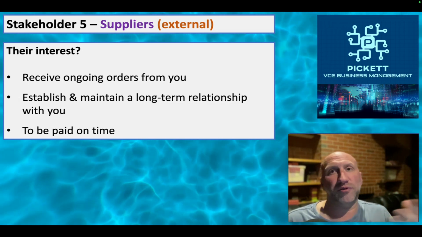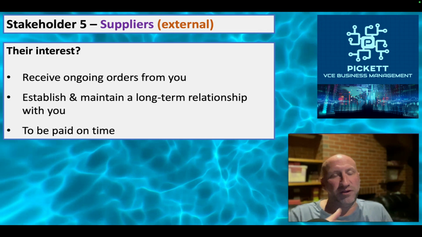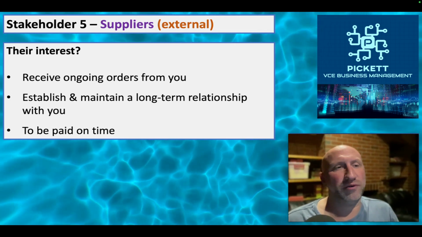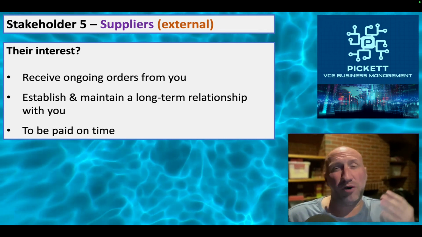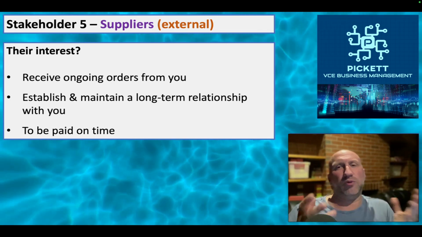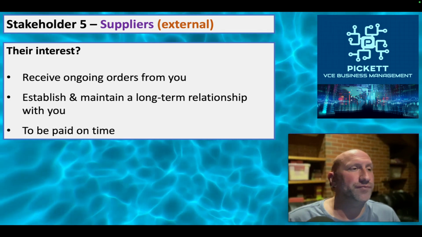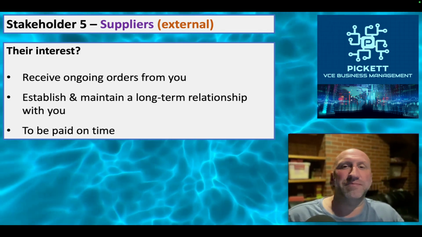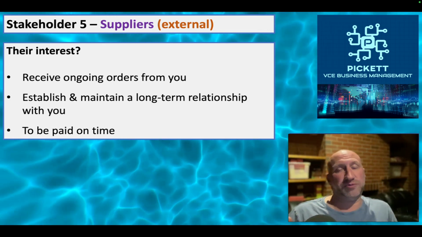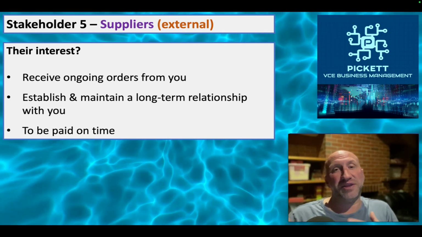I think a school goes through a lot of paper. So I think a couple of times a month, a huge amount of paper is delivered, reams of A4 paper, reams of A3 paper. We obviously go through a lot of that. So I think it might be Office Max who is the school's supplier for that. So there's an example of what we mean by supplier. Okay, Office Max is a supplier to our school. So what is their interest? What are Office Max's interests with regards to our school? What is, generally speaking, a supplier's interest with regards to the businesses that they're supplying?